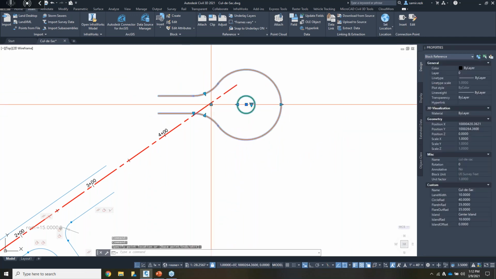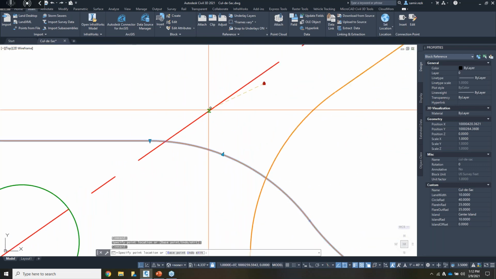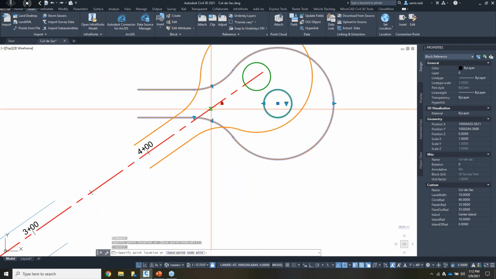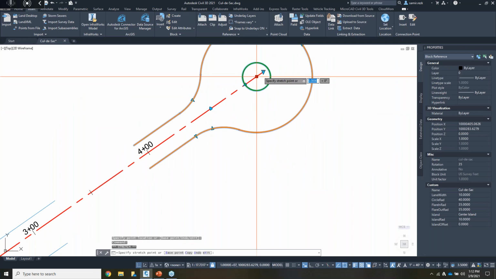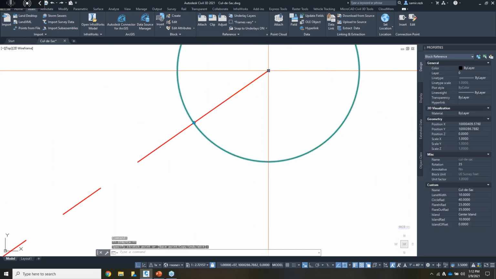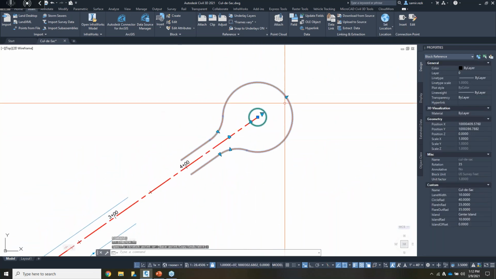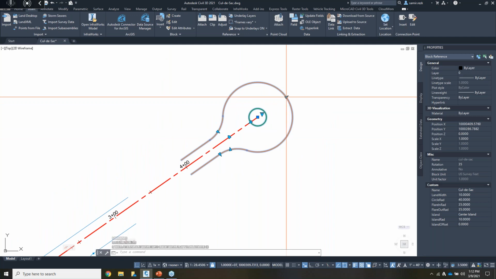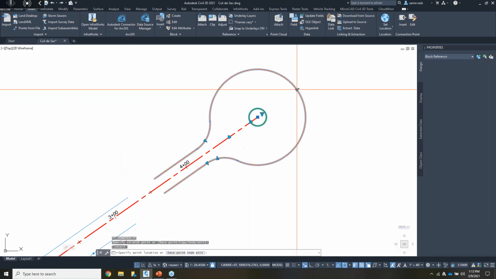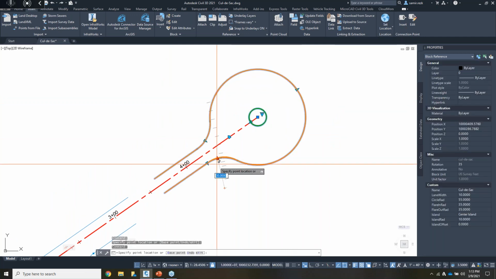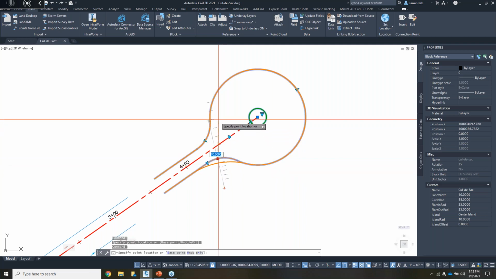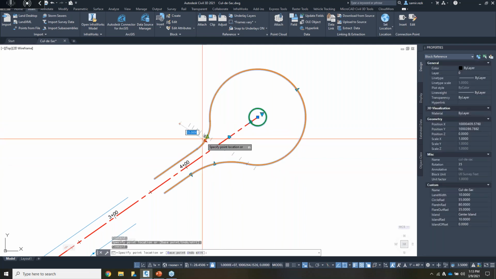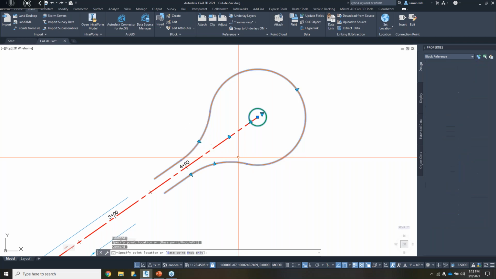All right, so here is the block. And because of those constraint parameters, we can resize the bulb. We can adjust the radius. That was a radius parameter. We can adjust the radius coming in and out.